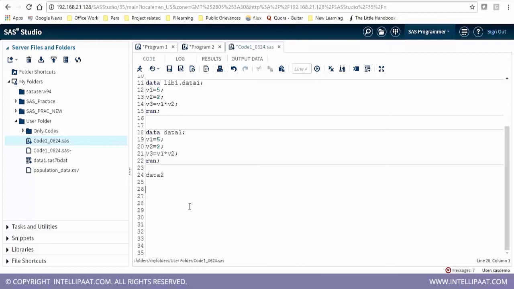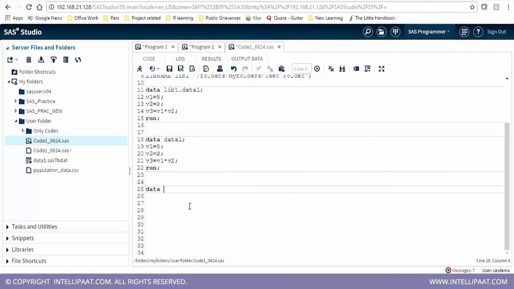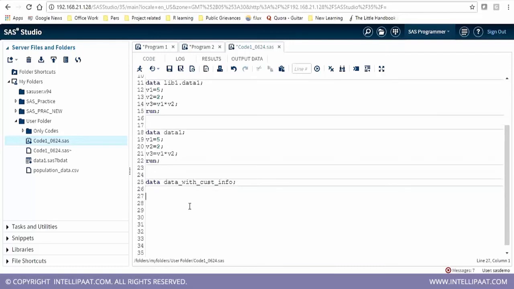Let's say your data has customer level information, so you can name it data div customer. So this is the name that I've chosen for the data set that I will be creating.